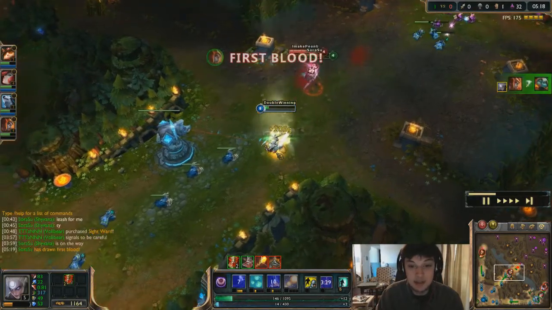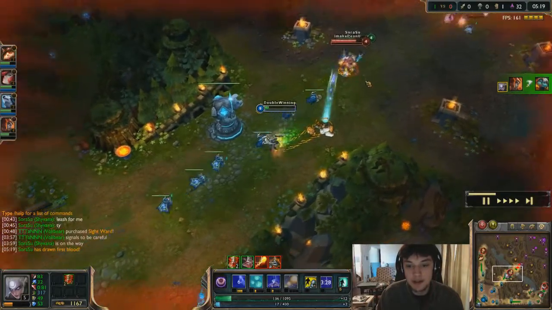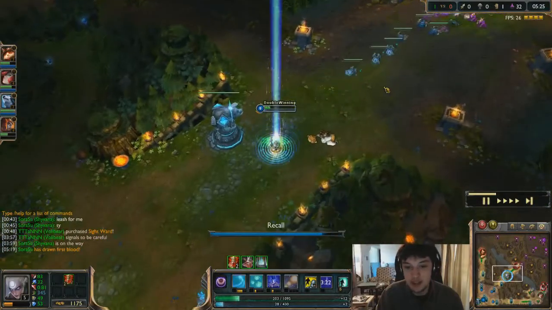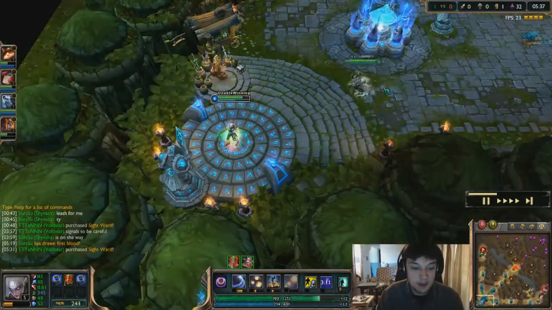I probably didn't need to ignite her, but Shyvana actually gets first blood, probably from that fireball she just threw, or maybe red buff. Then she chases down Katarina, but she doesn't end up getting her. But I just thought that was a really good outplay, and it made my Red Pot absolutely worth it.